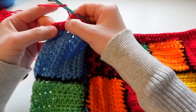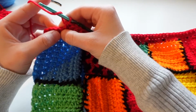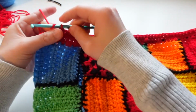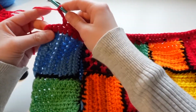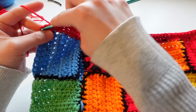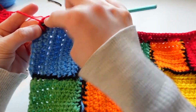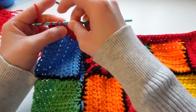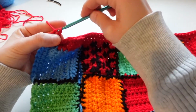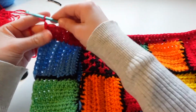chain the amount that you, so say, okay, I have 4 stitches left, so I'm going to chain 3. So chain 1 less than the stitches you have left. Then make 1 half double crochet into that end stitch. And that's going to be your little buttonhole. Amazing. Then chain 1 and turn your work.